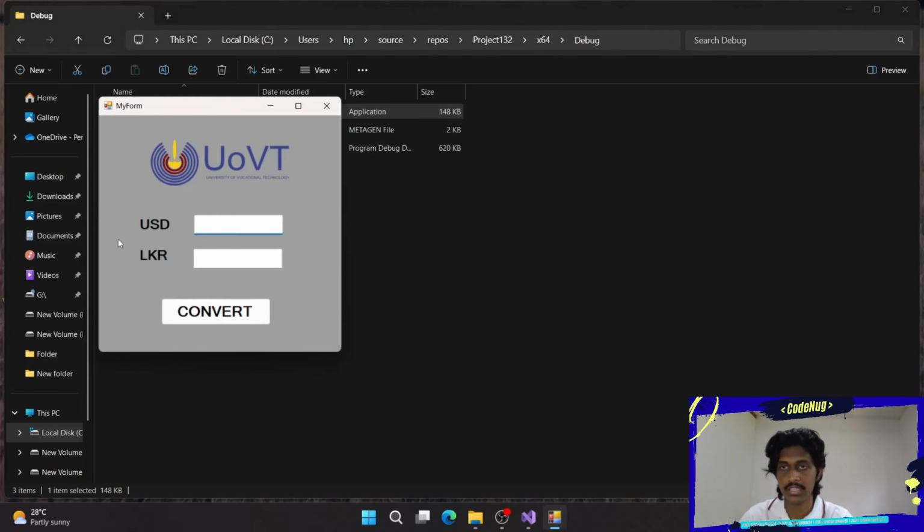Click on it, and you can see the application I have created. Test this here also. 1 USD, 301. Now you can see you can use this application without opening Visual Studio at all.